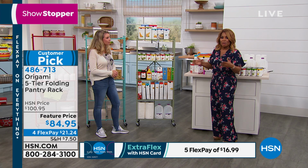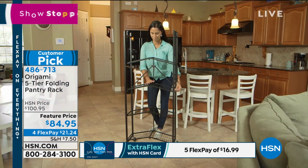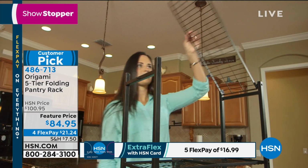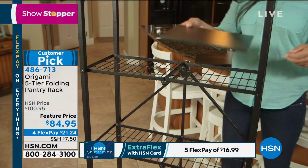I think we all can appreciate having more places to be able to put the things that we want to get organized. And this is an affordable, quick, easy solution. Beautiful colors, whether it's the sage or the turquoise or that beautiful pop of red or the bronze or the black, let us send it to you.